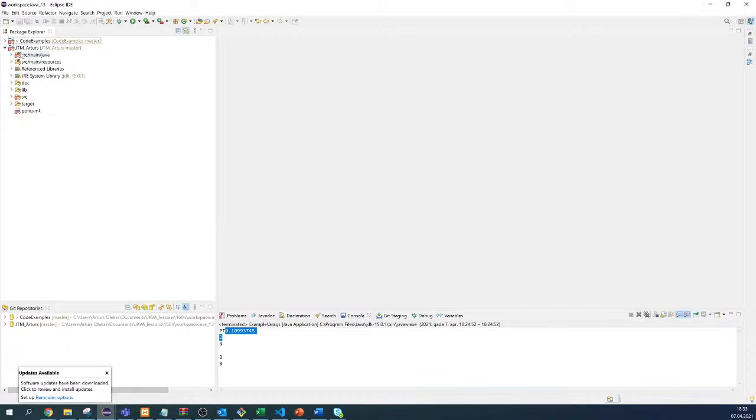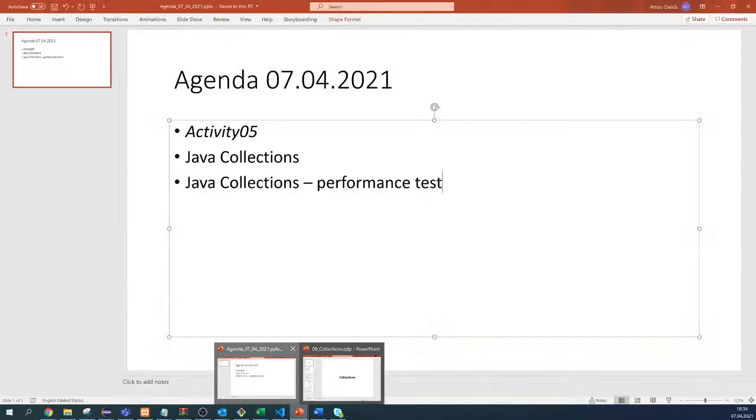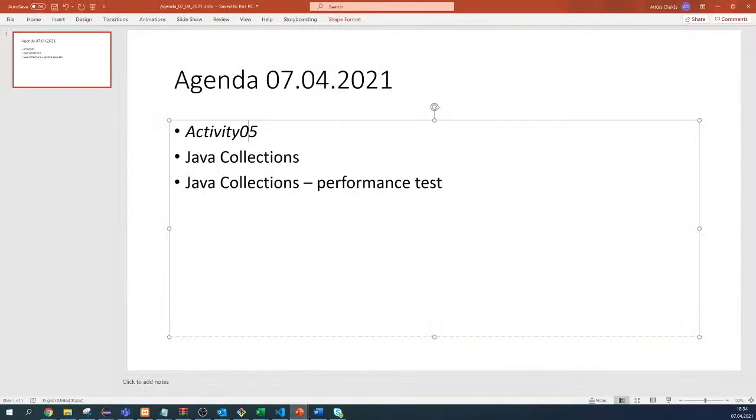Before we move to Tutorial 5, today we'll also start talking about Java collections, about some key features of them, and the main point I would like to figure out with you is performance testing.